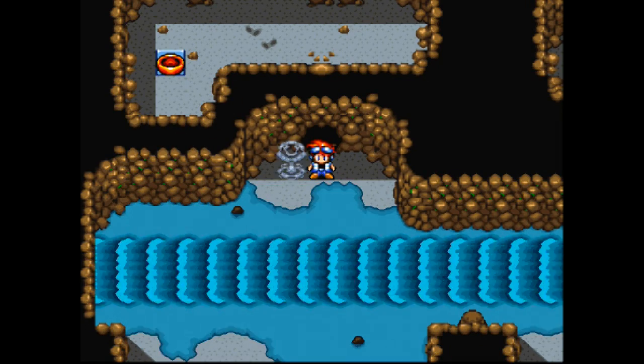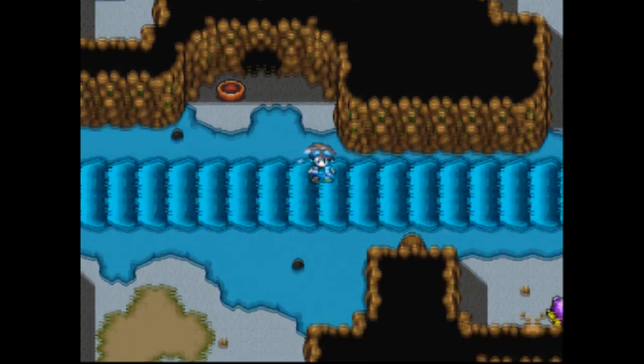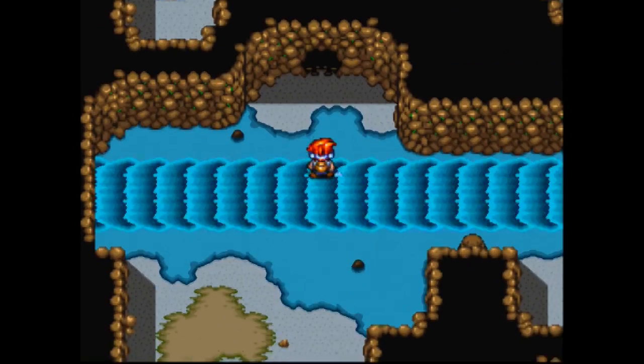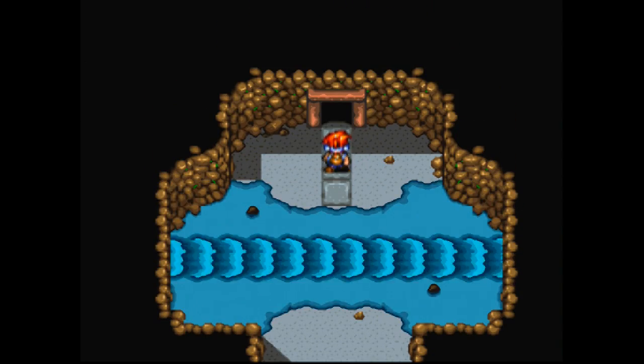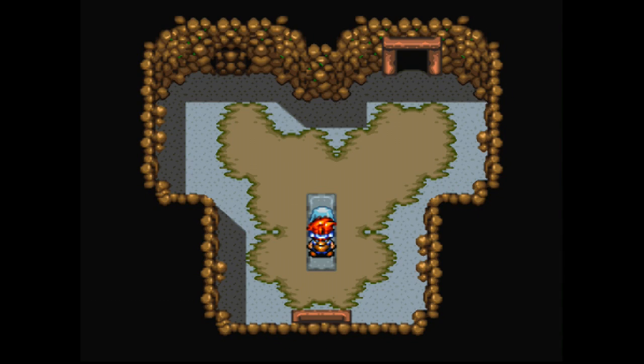Ugh. So annoying. 1,000 gold pieces. 1,000 more. Okay, so what do I want to do here? Oh, there's nothing else up here. Oh, there we go. Just follow the river current down here. I think if you keep going, it leads you back outside, just like the bottom area does. Yeah, that doesn't get old or anything. Jesus.